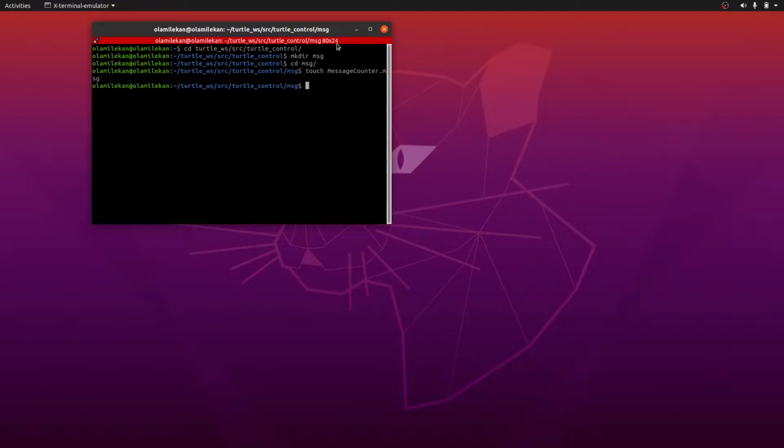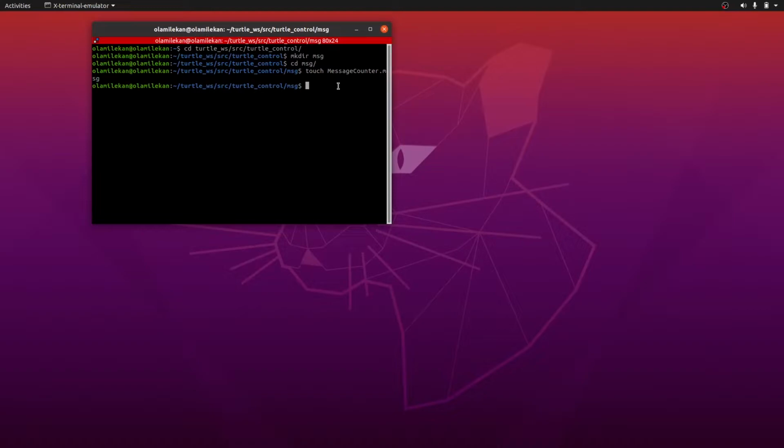But if you have two words combined together, then you capitalize the beginning of the first word and the beginning of the second word, and then you join the words together, just as we have in this message counter. So this is the naming convention for creating message files.